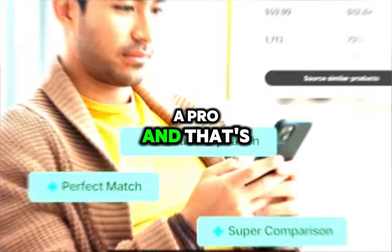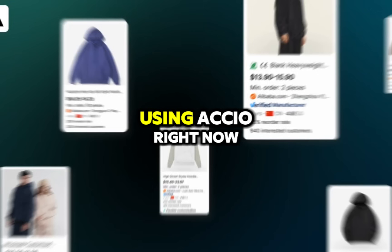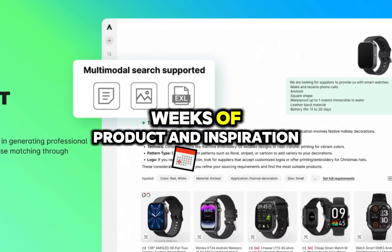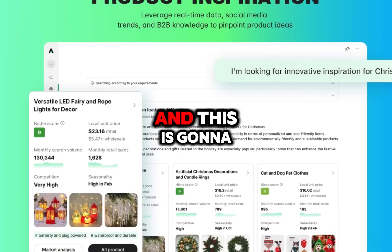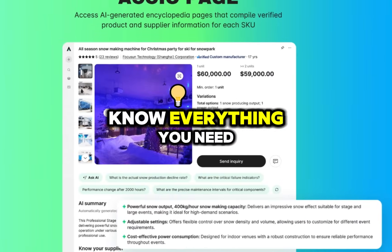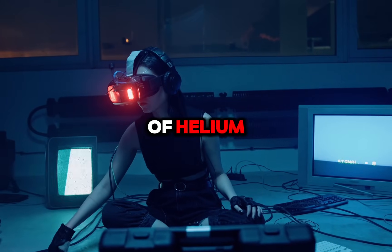With Axio, anyone can source like a pro. There are over 100 million products, 500,000 SMEs using Axio right now, and over one million verified suppliers connected in the platform. It can turn two weeks of product and inspiration searching into 10 seconds, saving you 99% of the time. Axio's industry know-how will predict your sourcing needs — think of it as a free, smarter, faster version of Helium.